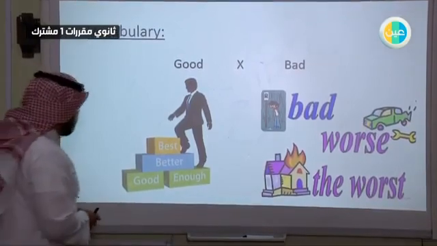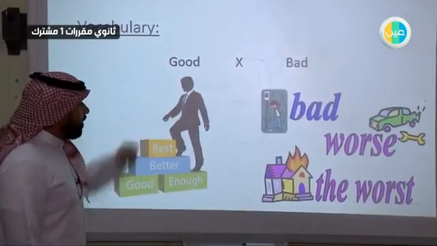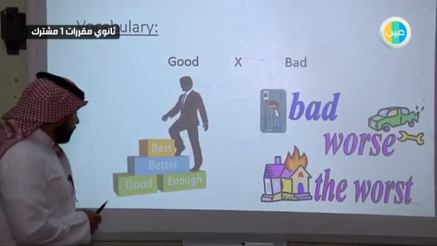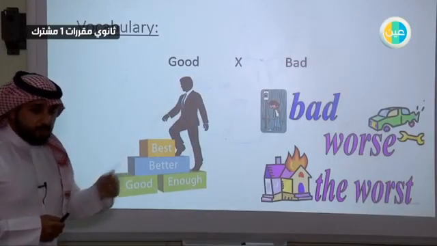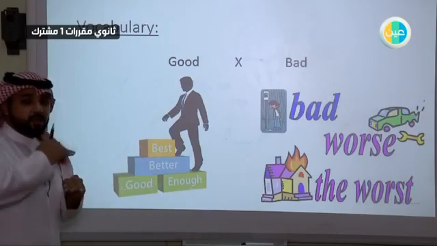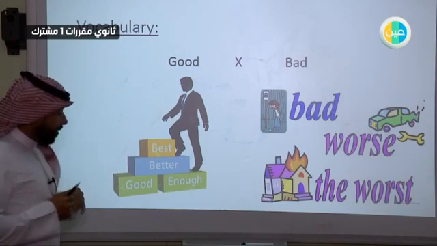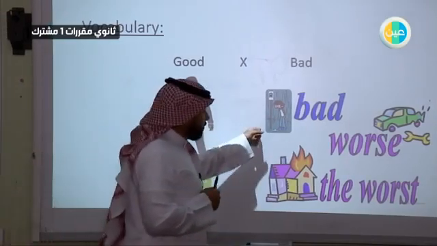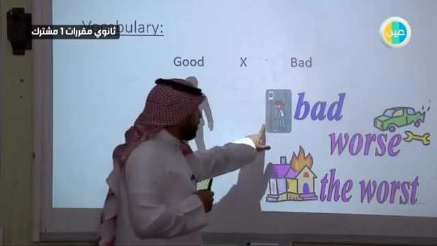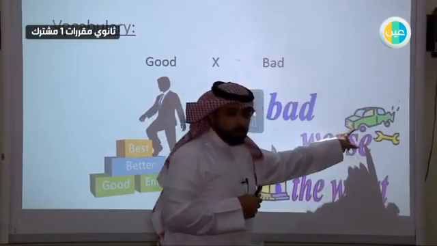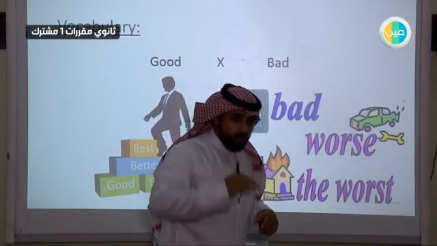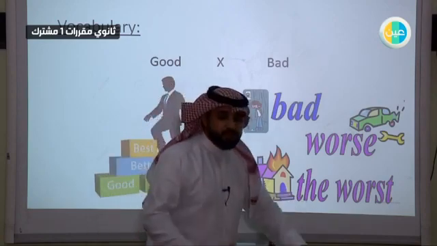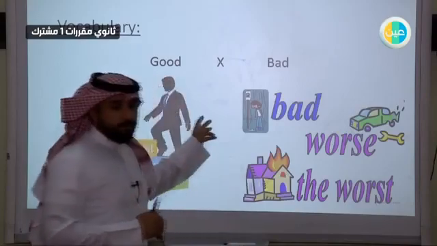Before we move to the other section, we have two adjectives, good and bad. They are opposite of each other. The one thing that we want to know is when we use good, it's okay. But when something is better, that means it's more than good. And then we have best, which is at the top. And on the opposite side, we have bad, like this person, he can't find a bus, so this is bad. But when you hit someone or your car is broken, this is worse. So we have bad and we have worse. At the end, if your house is on fire, this is the worst. So we have degrees for these two adjectives.